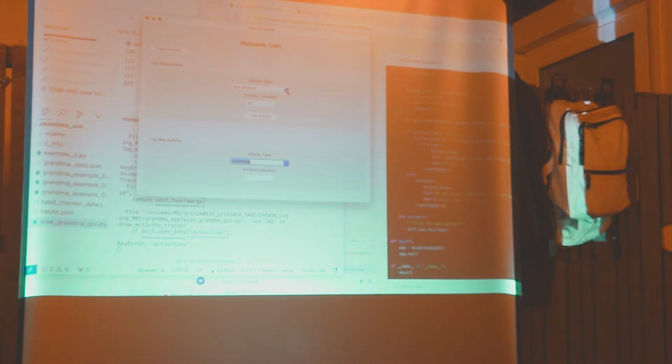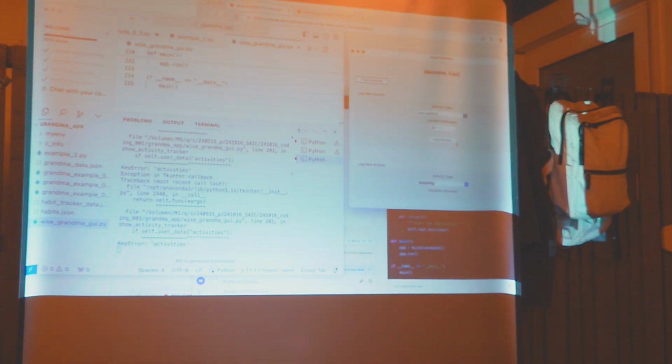I'm clicking here, nothing is happening. No, that's already logged. So, yeah, you can but do here. 30 minutes of workout, 30 minutes of swimming. But here, I'm stuck. Nothing's happening. Maybe it's a timeout. I've had that problem in another app. No, we didn't get a key on an activity. Yeah, there's something going on here.